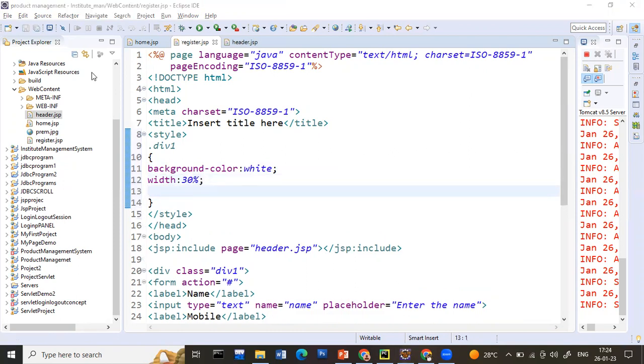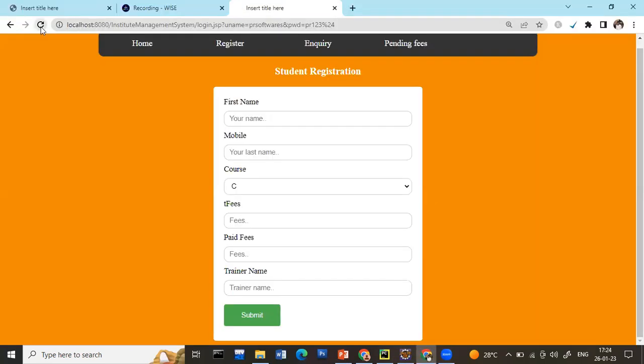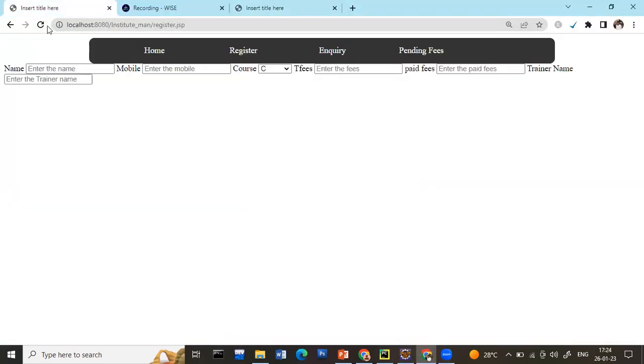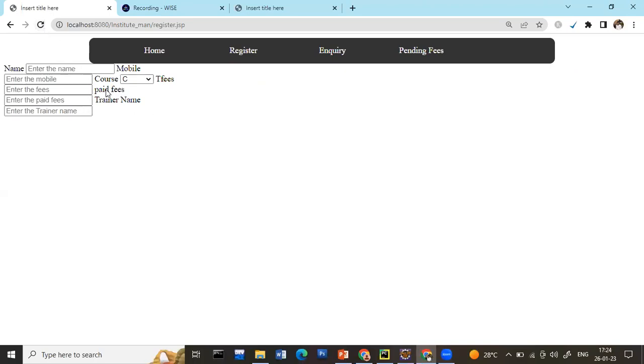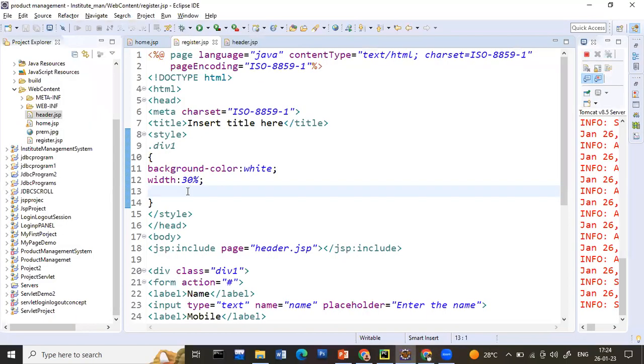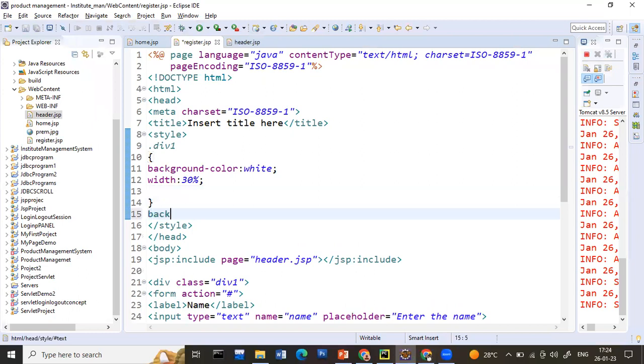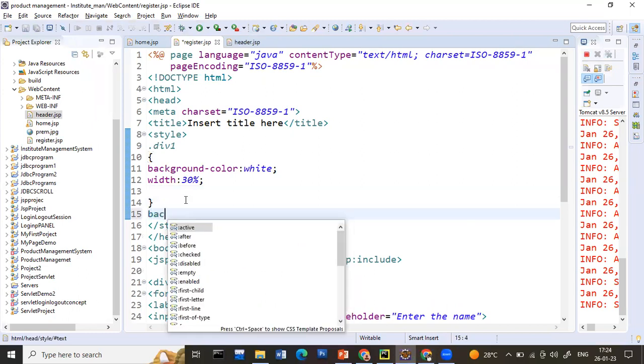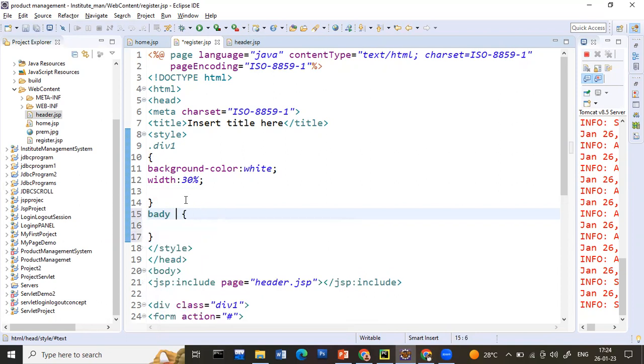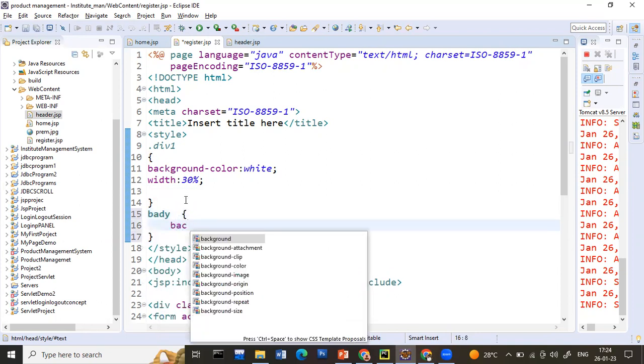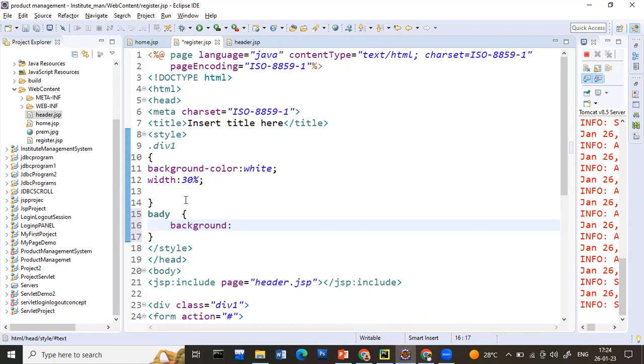Okay, refresh the page and check it once. Sir, my box is coming and 30% is also coming, because you are not able to see the white color. I will do one thing to show you practically: in the body, I will write background color, and give it orange.